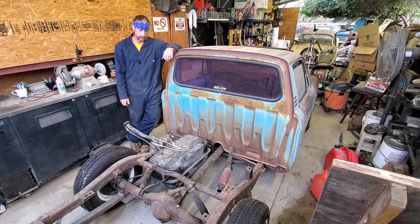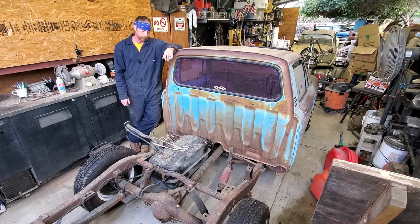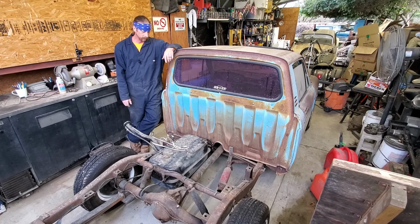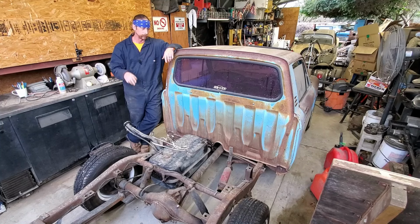This thing, don't even get me started. This thing is kicking my booty. It runs, fires right up, runs pretty good. Well, it should. We've been through everything except for the fuel tank. And I can purge the line with air. I can get fuel up to the carb. I can pull the line off the carb and it's pumping fuel like crazy.